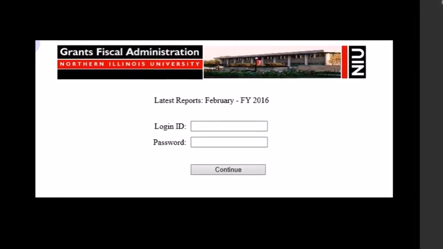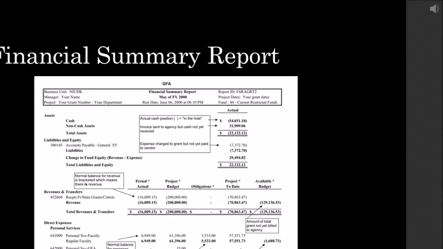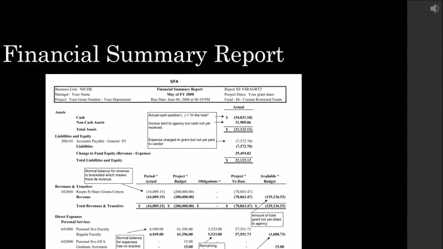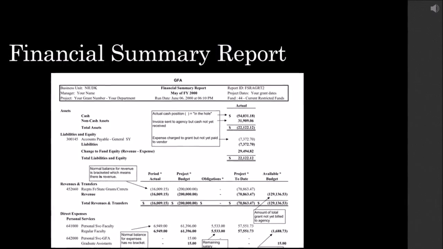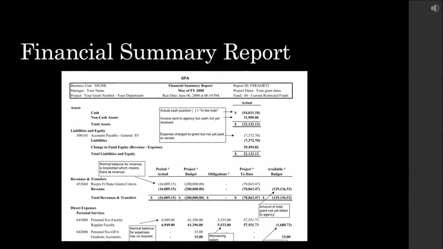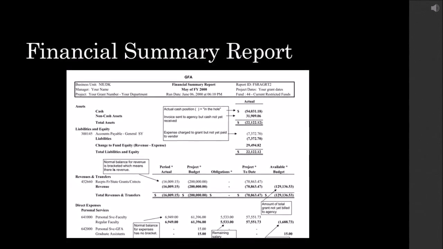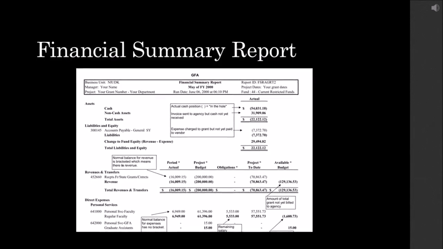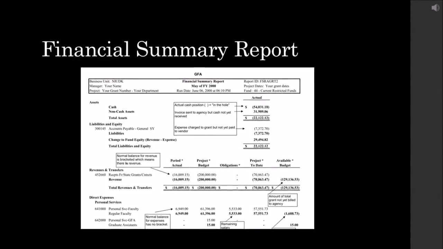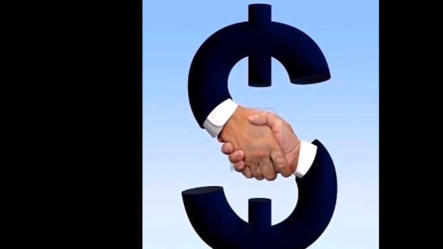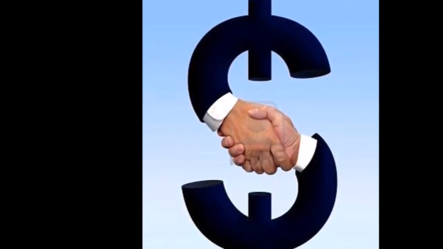Each month, you will download a copy of the financial summary report from PeopleSoft. The financial summary report is a great tool to help you see all of the financial expenses and revenues of your project each month. It is also a snapshot of all of your assets, liabilities, revenue, and expenses for your project that have been processed to date. In other words, the summary gives you a brief overview of your financial comings and goings, all in one spot.